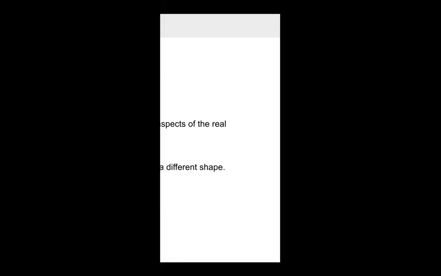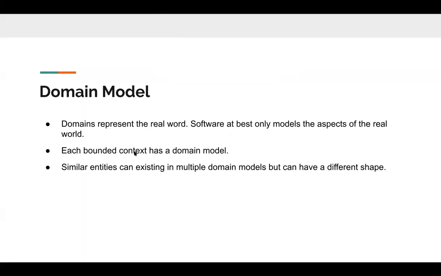I should emphasize too that, like it says up there, it represents the real world, the software models it. In this vocabulary, this domain model is not necessarily one set of classes in one assembly somewhere. This is a higher level concept than the code. You want the code to match this, but this is a higher level concept than the code.